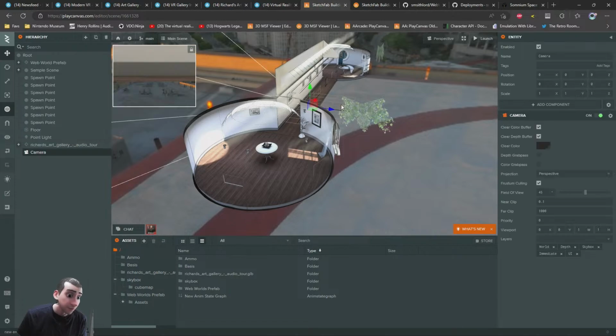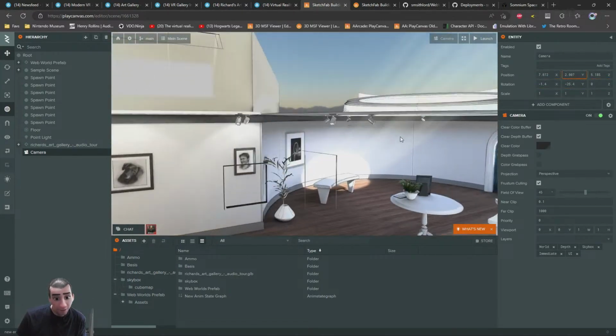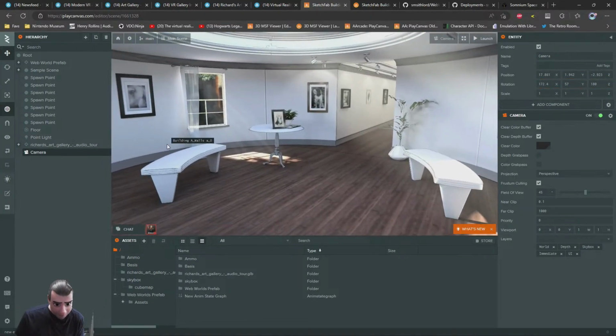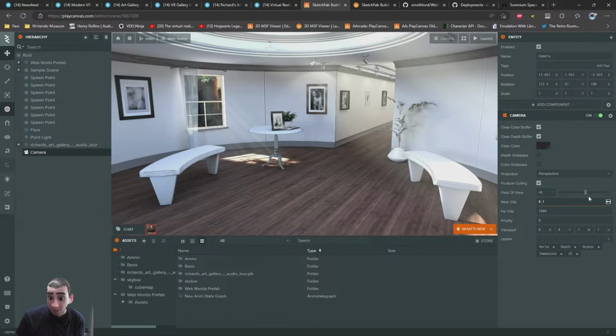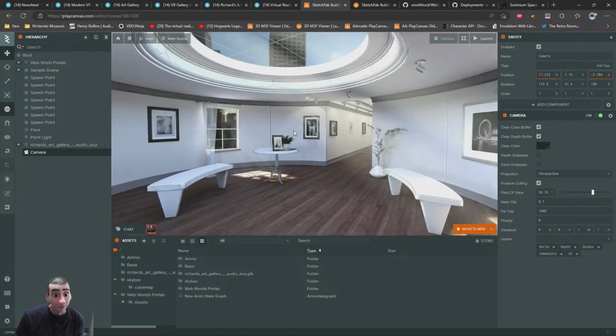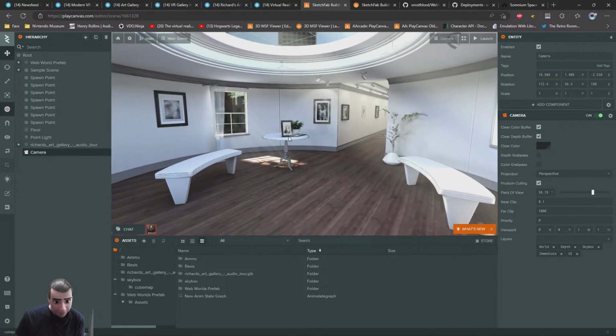Let's go to camera, click on perspective. There we go. Click on this and position the camera exactly where you want it. We'll go with this. This might be a better place to take my screenshot from too. You can even adjust the field of view on your camera that you're going to be spawning people in on, that you're going to show people before they spawn in. So just like this.